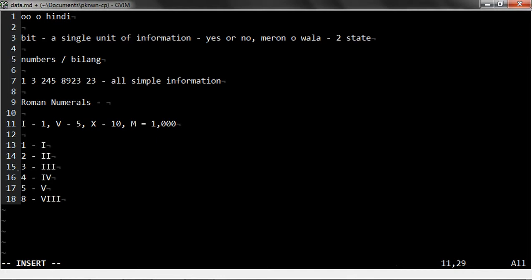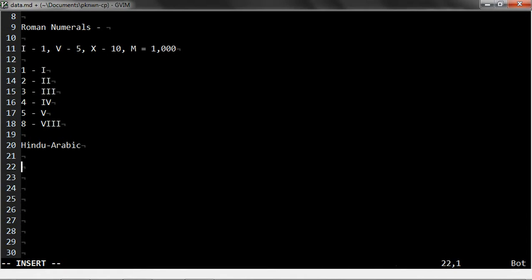Aside from Roman numerals, there's another system, which we call Hindu-Arabic numeric system. Paano yung Hindu-Arabic number system natin? It's based dun sa ating kamay. Same thing rito, reason bakit nagsistop tayo sa 10, kasi yun yung ilan yung daliri natin sa kamay. Sa Hindu-Arabic numerals, meron tayong isang simbolo per finger, or a digit. Kaya nga tawag natin sa daliri natin minsan is digit. That's Latin for. Anyway, one symbol per finger except for the last.